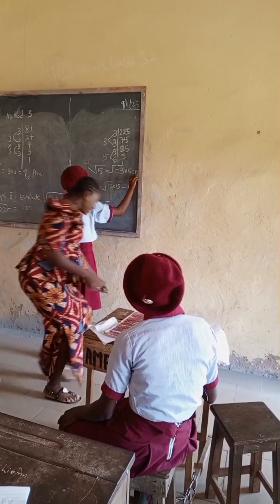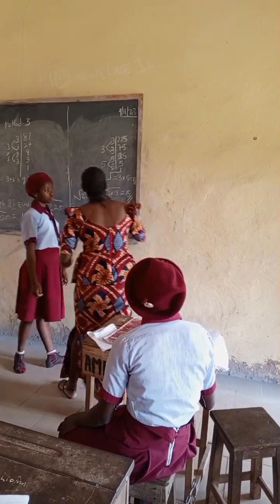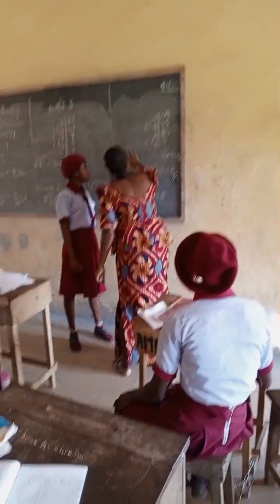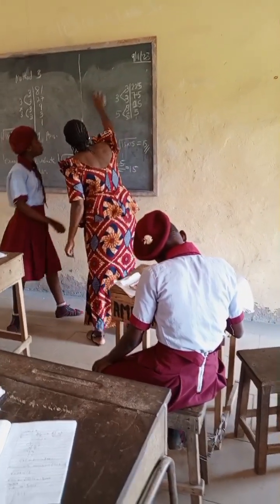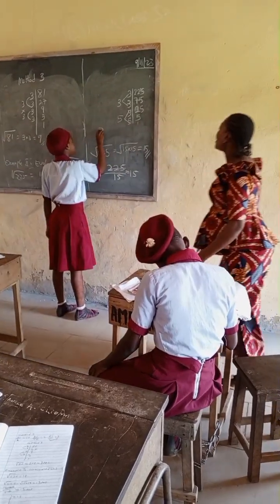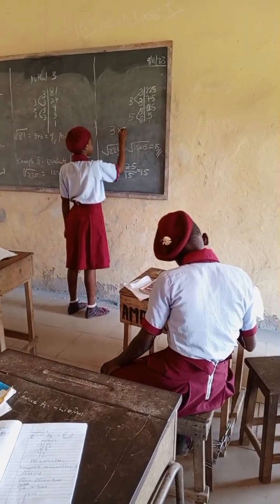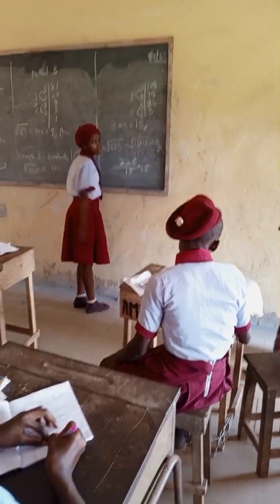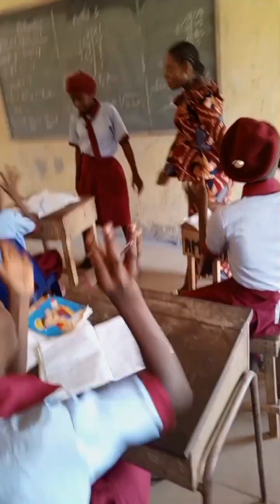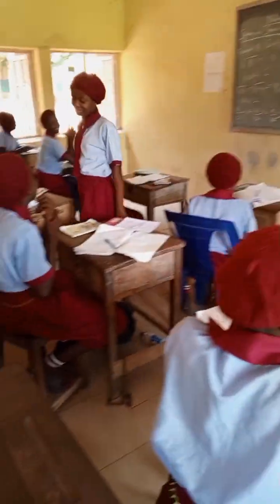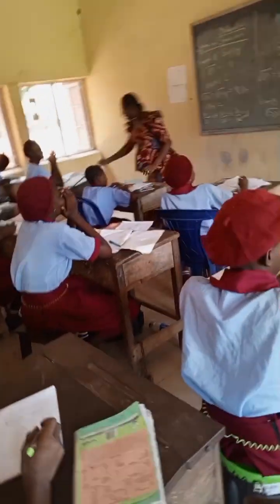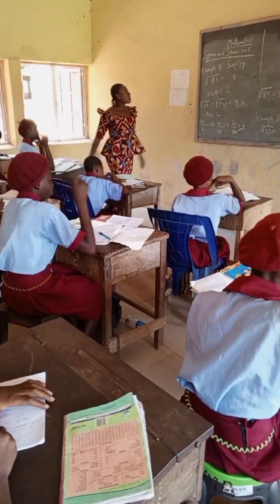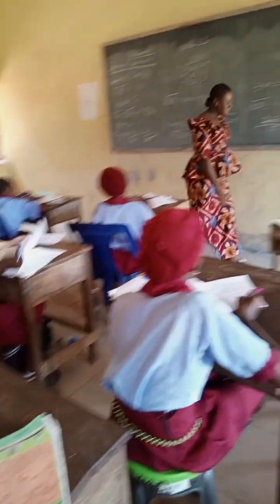She started just by saying that she went and wrote it inside the square root. Is she correct? Yes. Clap for her. Another one. So, have you understood it? Yes, teacher. Okay, copy. Let's take another example.